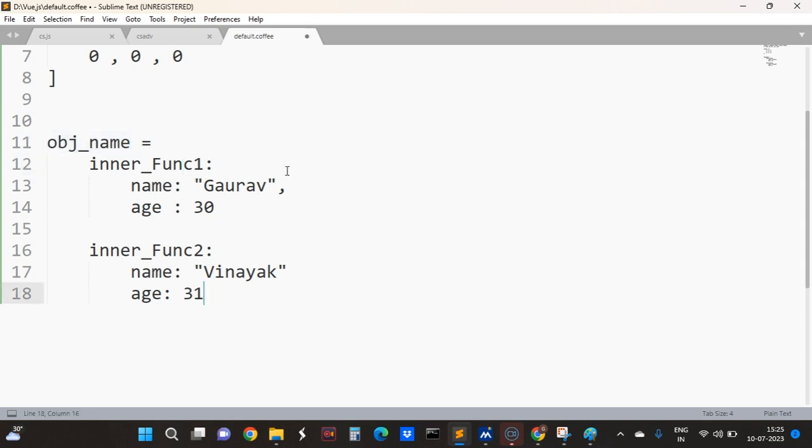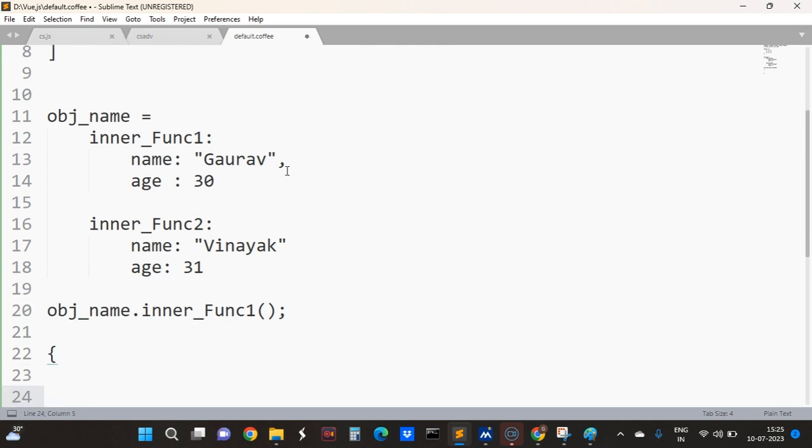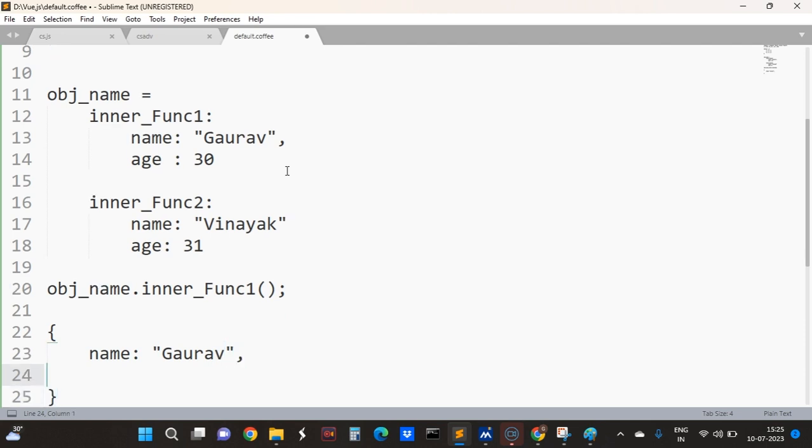So if I write here object underscore name, and then I write inner underscore function, and inside that function it will return an object with name equal to Gaurav, comma, age equal to 30.